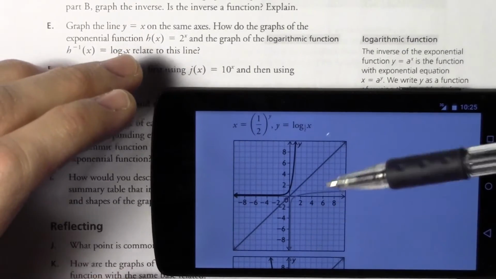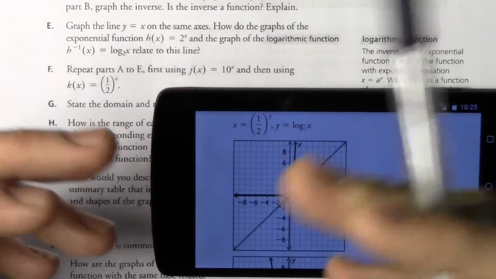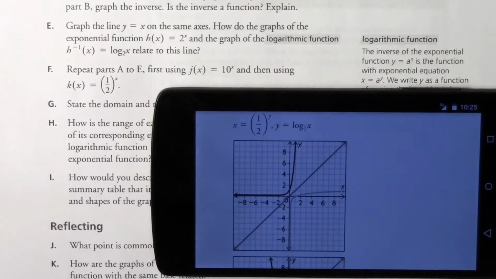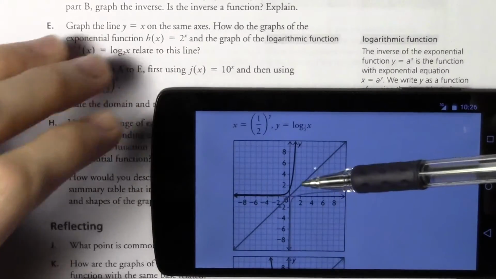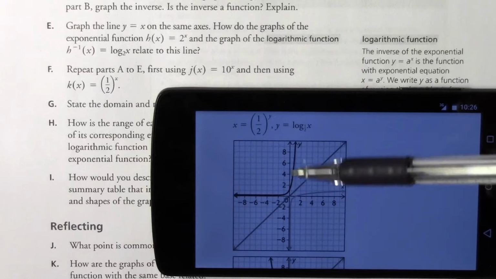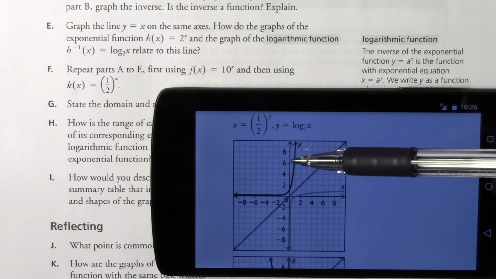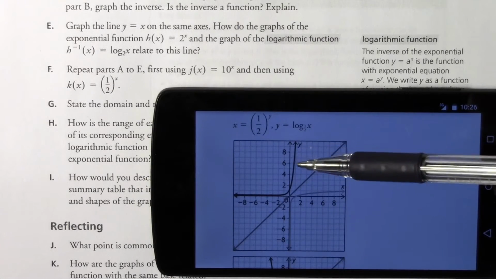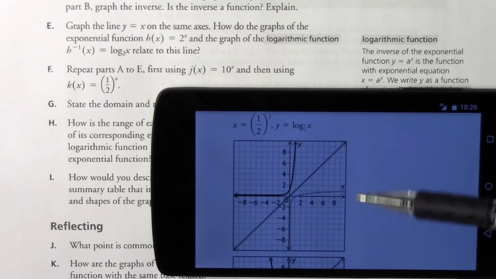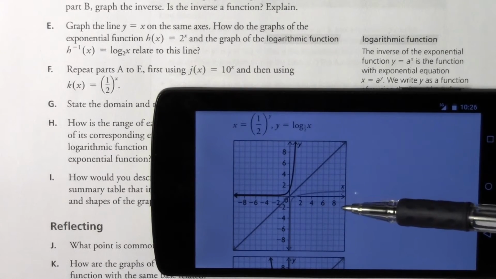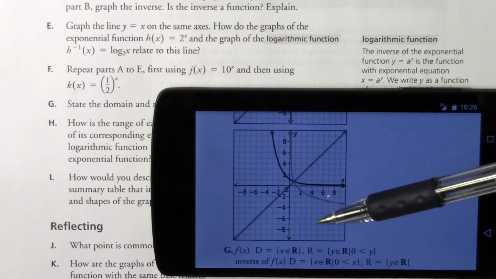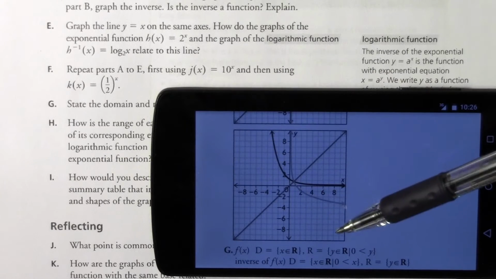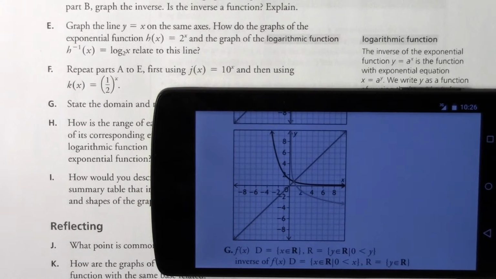Yeah, exactly. So just like how we see with stretches, right? In vertical stretches and compressions, as that a value gets bigger, we get this sort of vertical stretch happening. Okay, so it gets closer to the y-axis here for the exponential function, and for the logarithmic function, it gets closer to the x-axis. Okay? So if we imagine what's going to happen with 1/2, it actually gets further away from the y, further away from the x. Okay, so we get that sort of vertical stretch happening as that base value gets bigger. Okay?